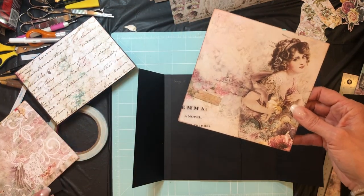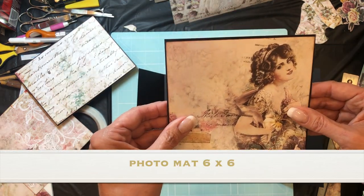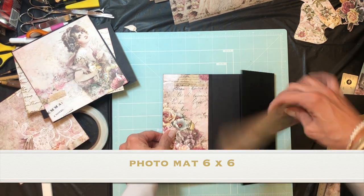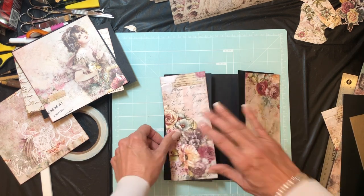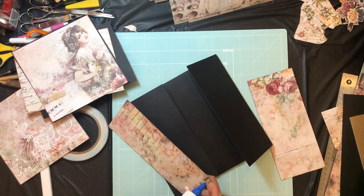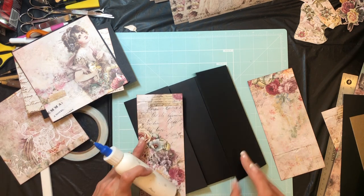Here's our 6x6. And this is going to go on the cover. Like so. And here's our left and right panels. Oops, goes this way. There we go. Yeah, there we go. Wait, because we need to put a magnet on that side.